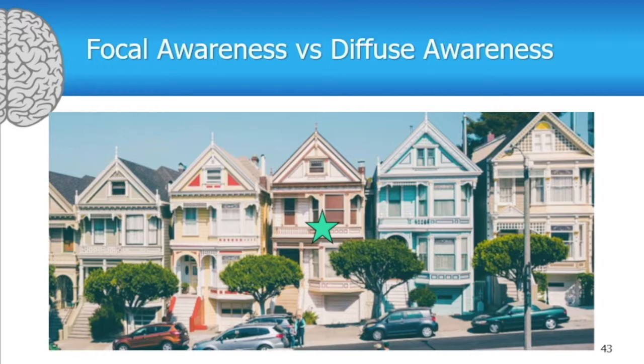Another interesting fact about diffuse peripheral visual awareness is that moving objects are very noticeable in diffuse awareness. One reason for this is that motion detection begins directly in the eye, since there are neurons in the retina that respond selectively to the speed and direction of motion of objects. Because of the sensitivity to motion, diffuse awareness can be particularly noticeable if there are any moving objects in the visual world.